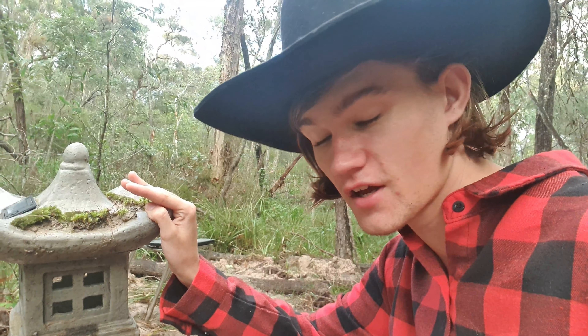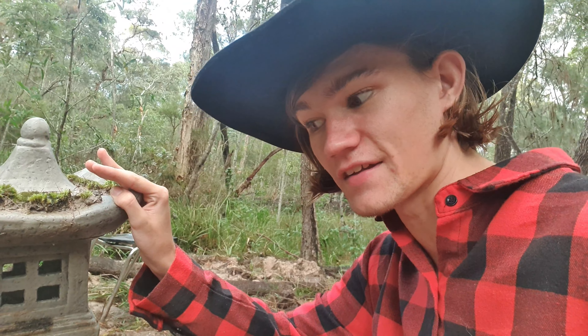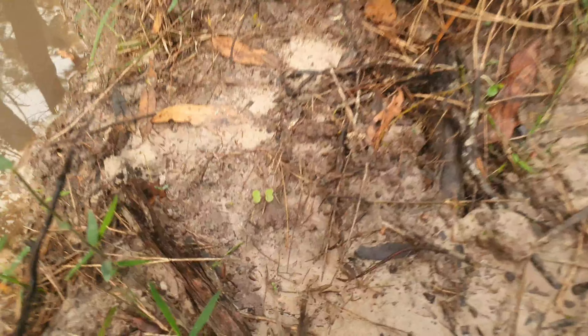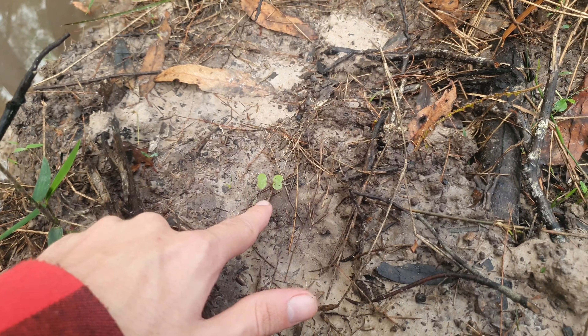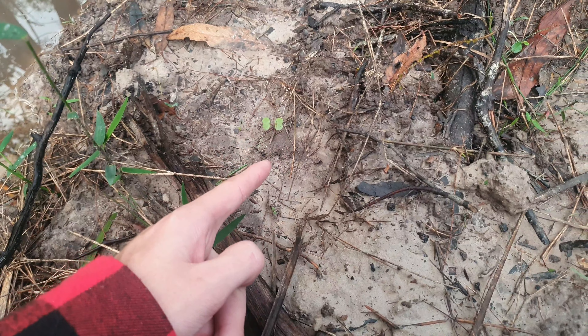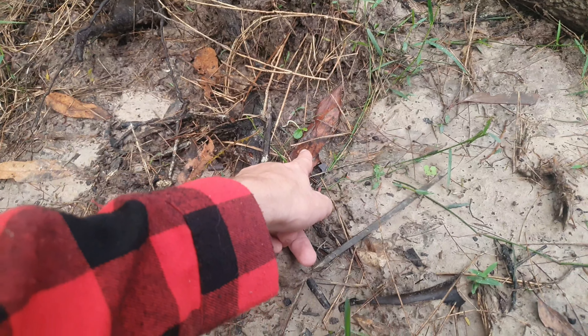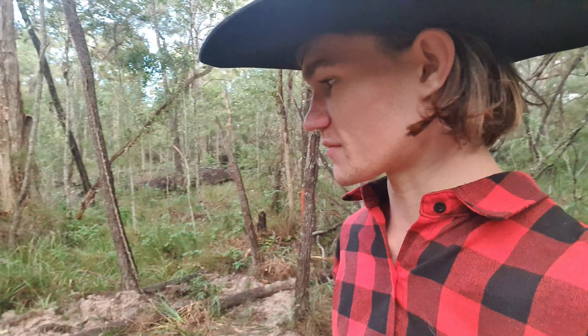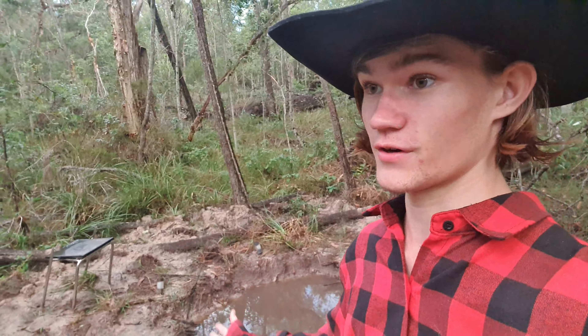It's official — just taking a look around, we have got our first sprouting plant here. It's pumpkins. Look right there — our first pumpkin. This could also potentially be one of our other plants sprouting here. There are a few little of the same things coming through, and that's where I buried what I think was kale. This could also potentially be corn. So it appears we could actually be quite lucky and have all three things we planted around this pond side starting to sprout through, meaning we could have a whole pumpkin patch here. Time will tell.